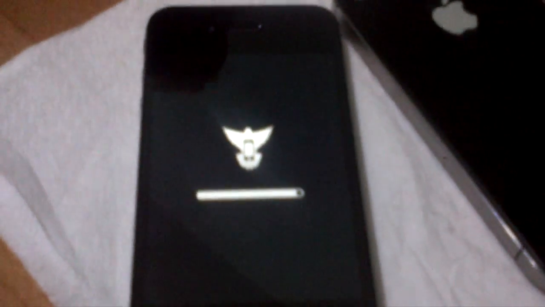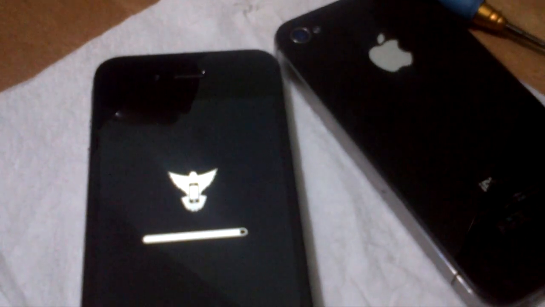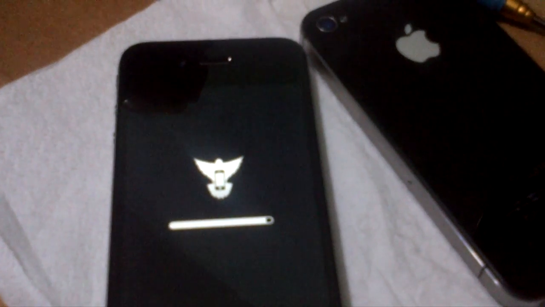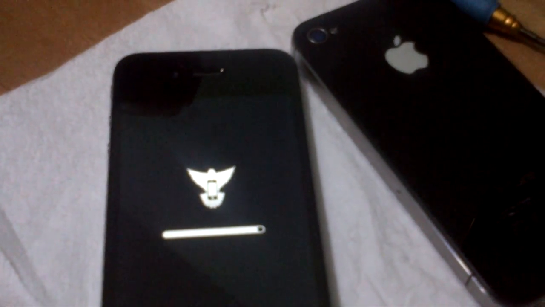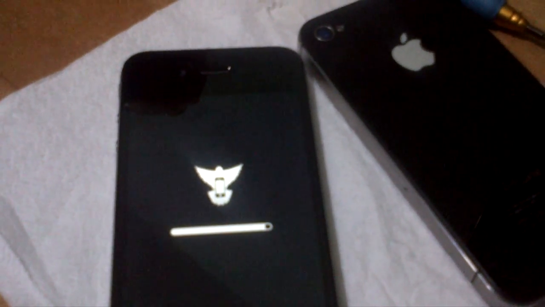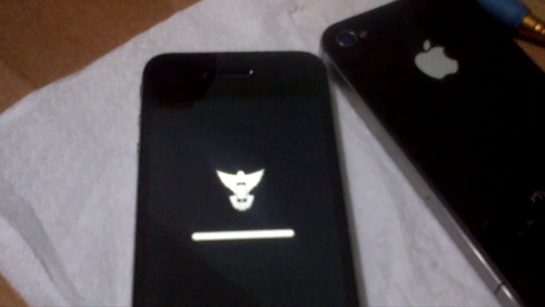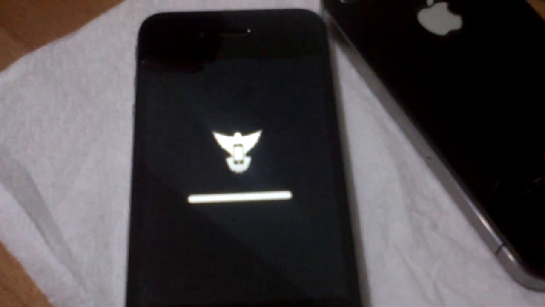The phone is almost done. Okay, it's done.